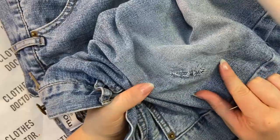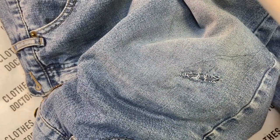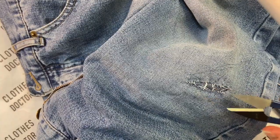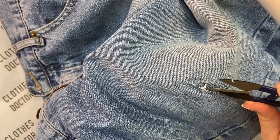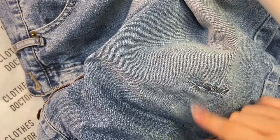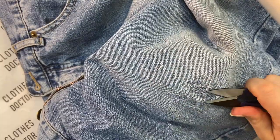Okay, so that is now the edge of the hole really secured down on the patch. So what we will do now is just go along with our snips and just tidy up all the frayed edging. But of course, you can leave it if you prefer that vintage look. And that will just tidy away, just being careful not to catch the stitches that you've made. Now Ellie will finish off in a minute.